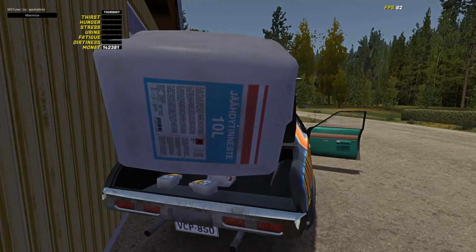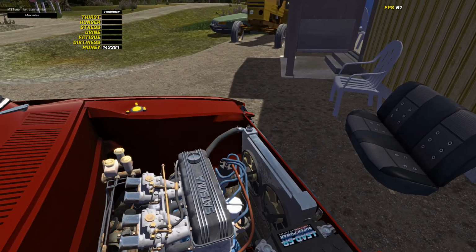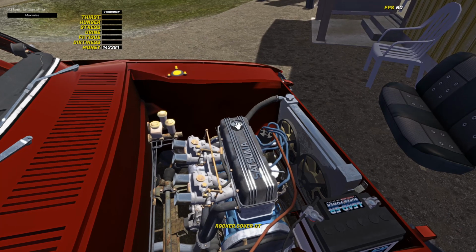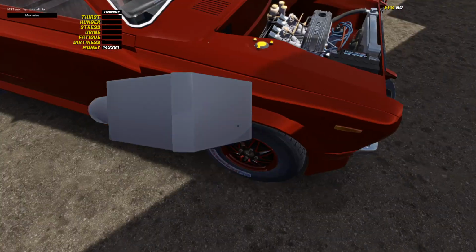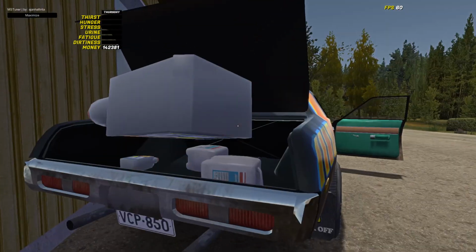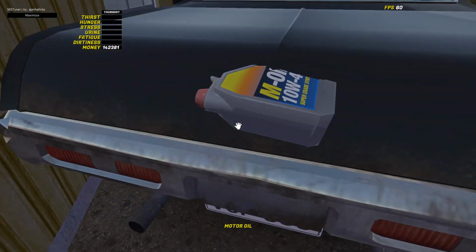Alright. Okay, so now I have to go and close this. And then I have to grab this. Oh wow, we weren't really that low in oil. It was the coolant that was messing us up. I swear, if I have to fill these cars up with coolant and oil again, I'm gonna be mad.